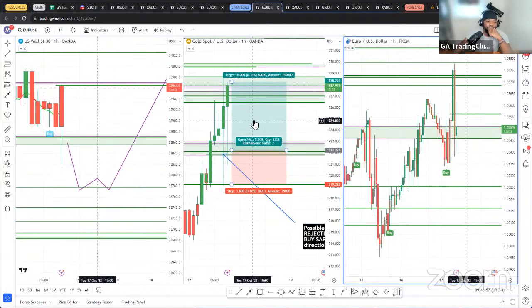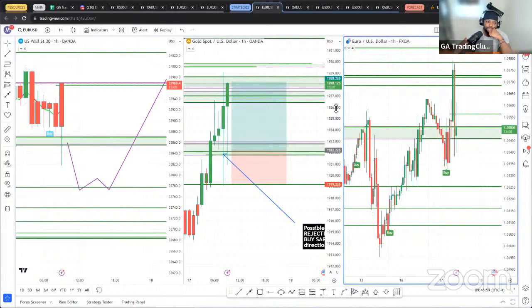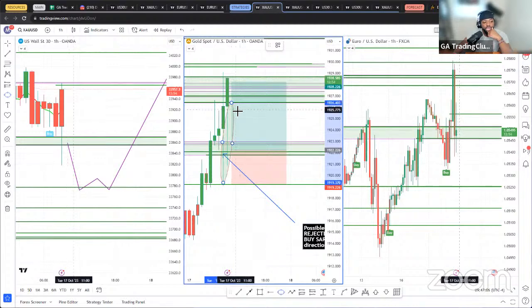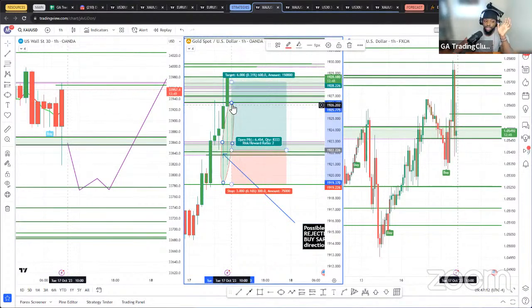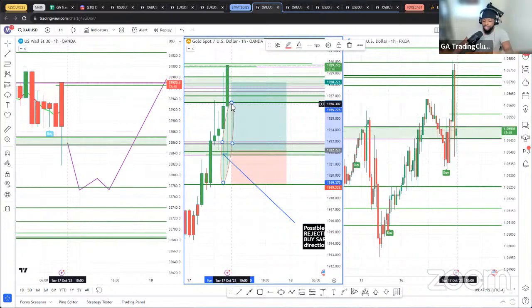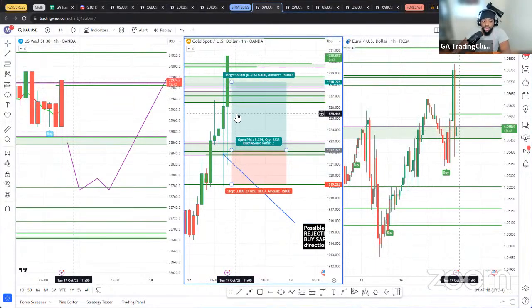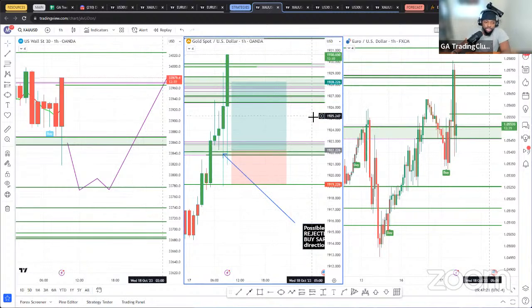Now on gold, again, it looks like gold will be overextended, so this trade will not validate. Again, I always tell you guys, always look at what the wicks are telling you. You see these wicks from the bottom, they're telling you there are a lot of buyers sitting here on gold. Just by this alone, we know that our bias is good for gold. Now, we might not get the trade, but that's just the thing. If I was looking for sells right now, I would probably be getting burnt. I would rather miss a trade, knowing that price just left me behind, instead of FOMOing into a trade, chasing a trade or being caught on the wrong side. So for me here, I know that my strategies are still in check.